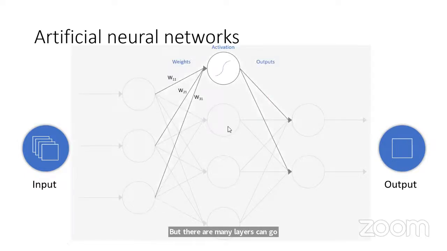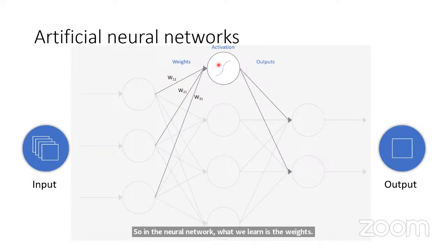Now, what exactly is a neuron? A neuron is nothing but a function. We call it an activation function. That neuron takes the input from all the previous layer's output, and then on top of that applies some kind of logic. Activation function is that logic, and before applying it, we assign some weights. So in the neural network, what we learn is the weights. What is the right weight to be applied?